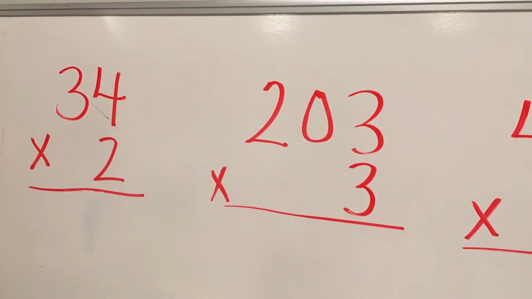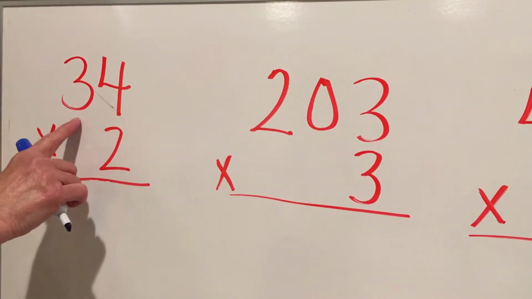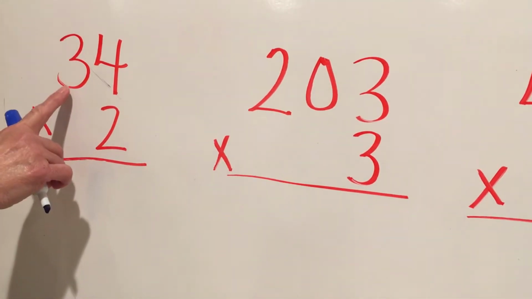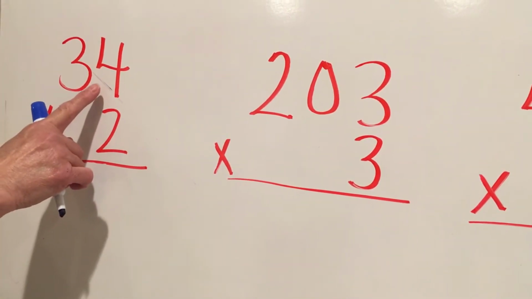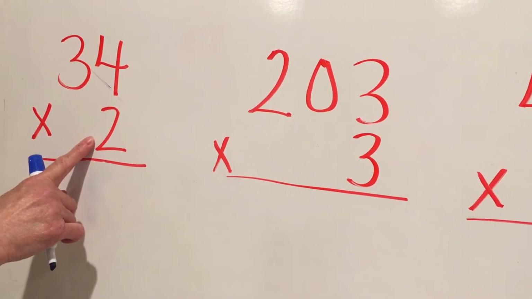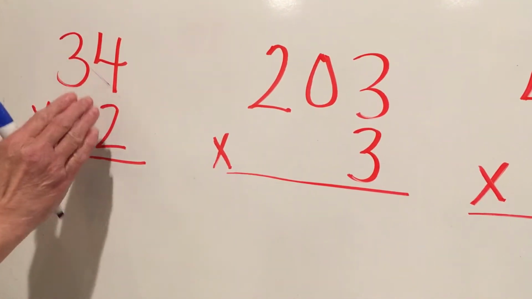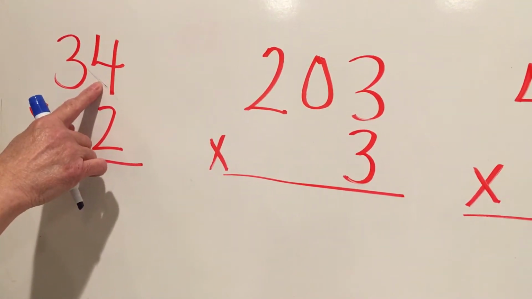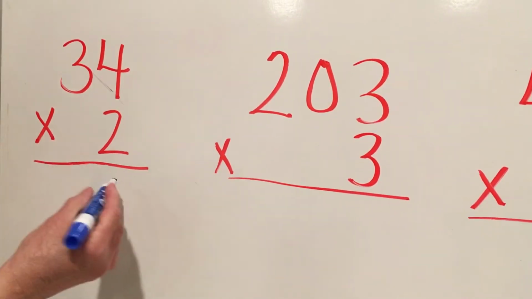Boys and girls. We're going to continue our study of multiplication by multiplying a two-digit number by a one-digit number. That means we're going to multiply the number 3 times 2, and we're going to multiply the number 4 times 2. And remember, we said we're going to start at the end of our problem. And here we find 2 times 4. That's 4 plus 4. The 4 is written 2 times. 4 plus 4 is 8, so the answer is 8.